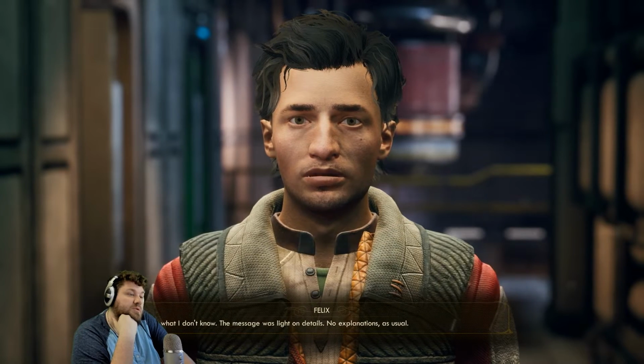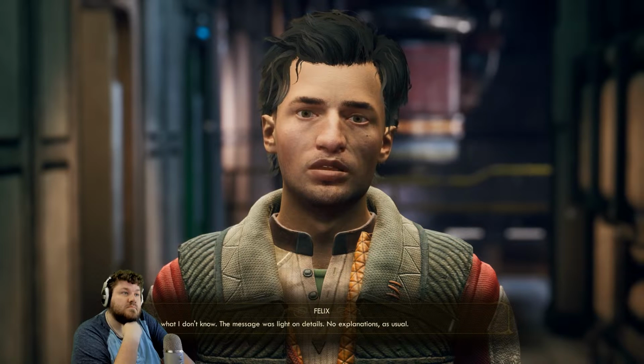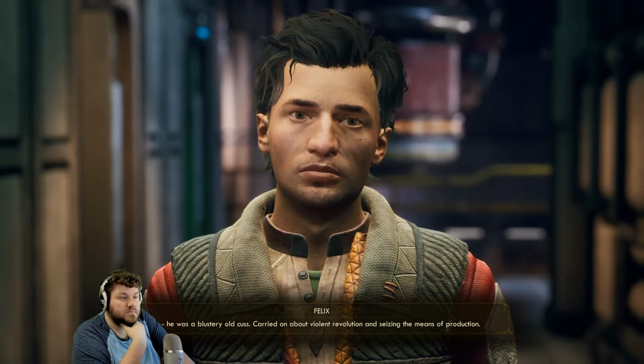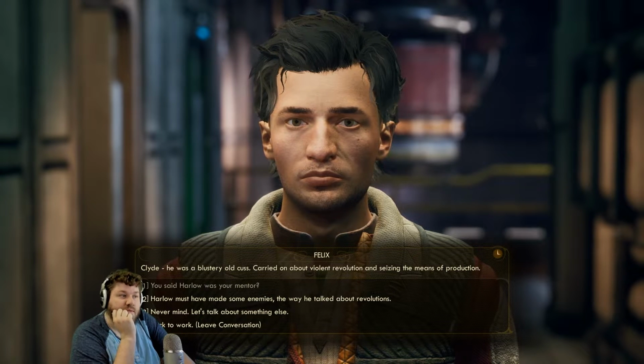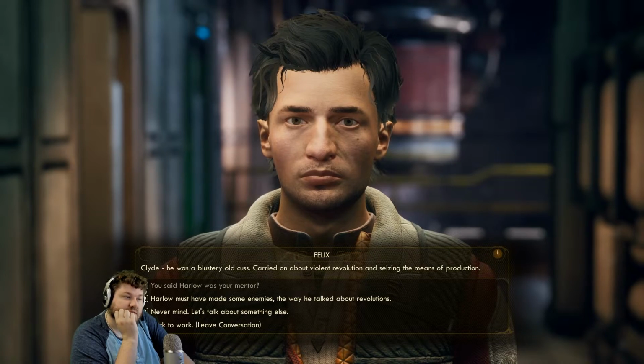You think Kara might be in trouble? That's what I don't know. The message was light on details. No explanations, as usual. Clyde, he was a blustery old cuss. Carried on about violent revolution and seizing the means of production. Okay, that changes a few things. Must have made some enemies, talking about revolutions.